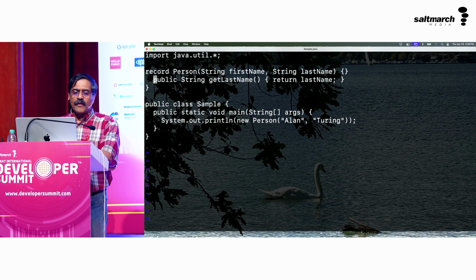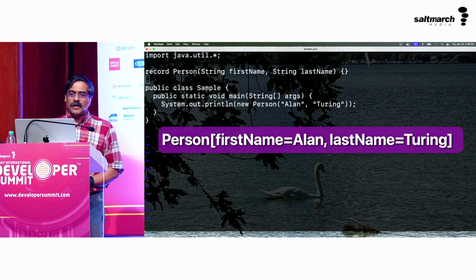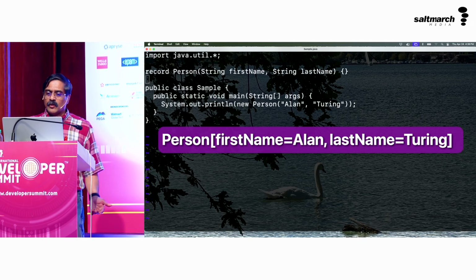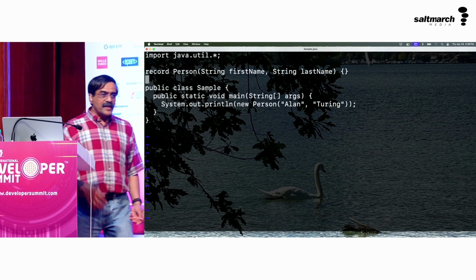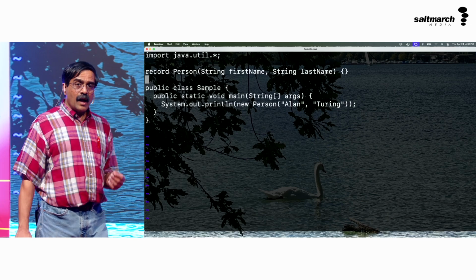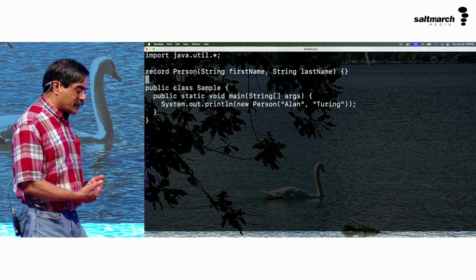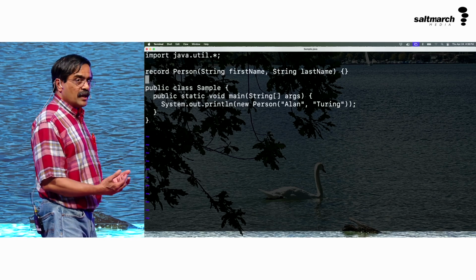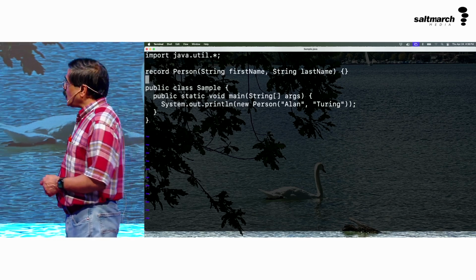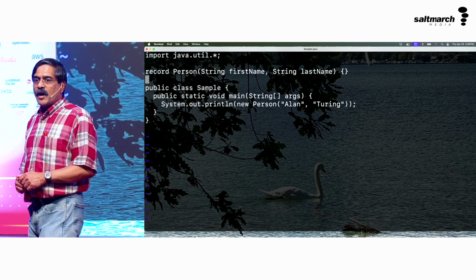So we can remove all that boilerplate code, but when you run the code, you even get more useful information. That is basically a record where a person contains a first name and a last name. I like to say they have properties of first name and last name. They call them components, so it's got a first name component and a last name component. But that's what you got so far. Let's go a little further beyond this.